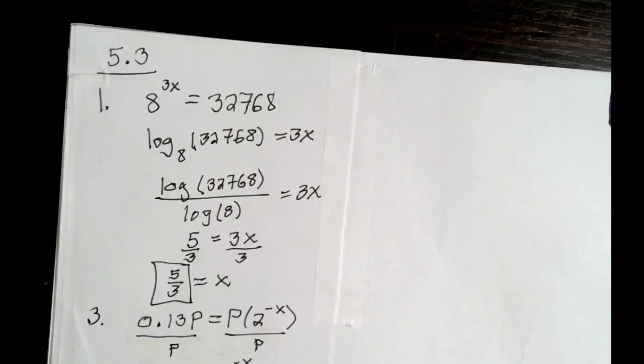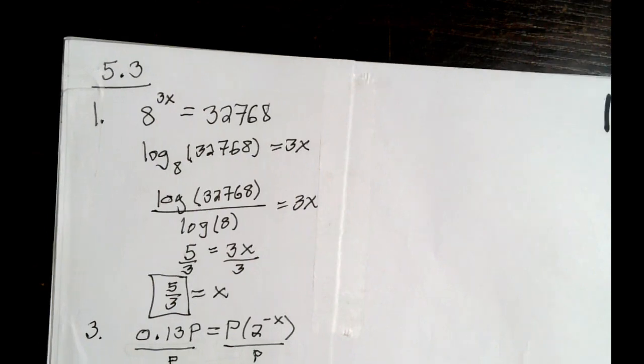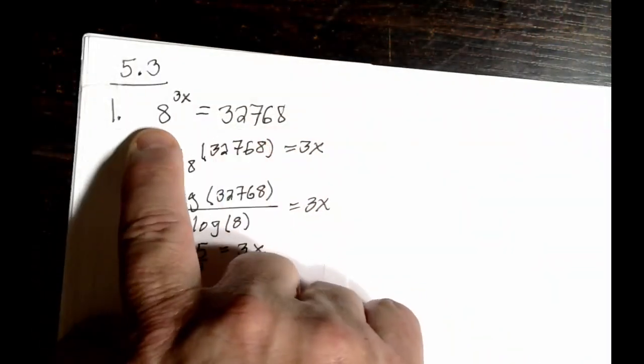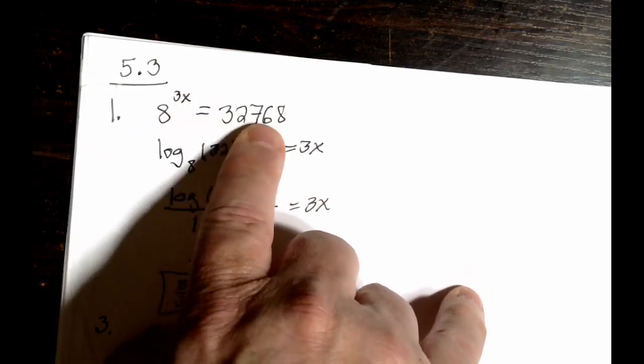Alright, in section 5.3 we talk about solving exponential problems and logarithmic problems. The number one rule that you're going to use over and over and over again is the definition of logs. So now they say solve this problem. Well, it's an exponential because it's got something raised to an exponent. You don't see any log in that problem.